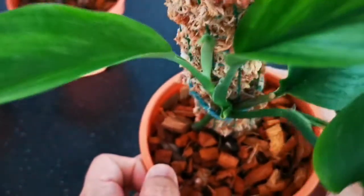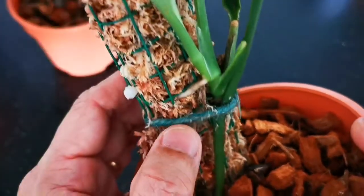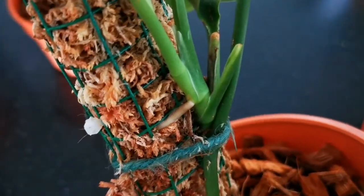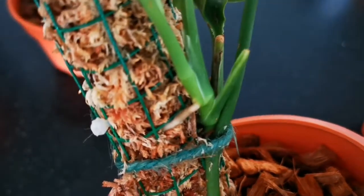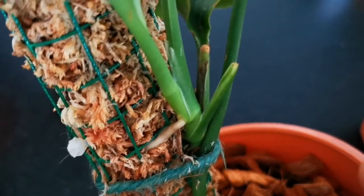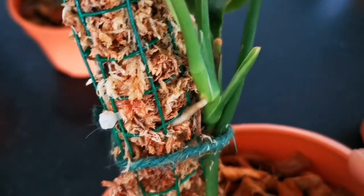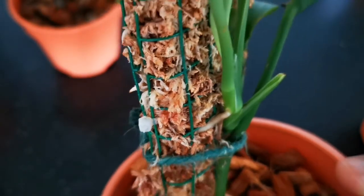Now this is also an example. Check out the fat, juicy aerial root that has gone in, and I purposefully tied this stem onto the moss pole, so that the aerial roots will have contact with the moss pole, and from there they will do their own thing, the natural thing, that is attaching to the pole.